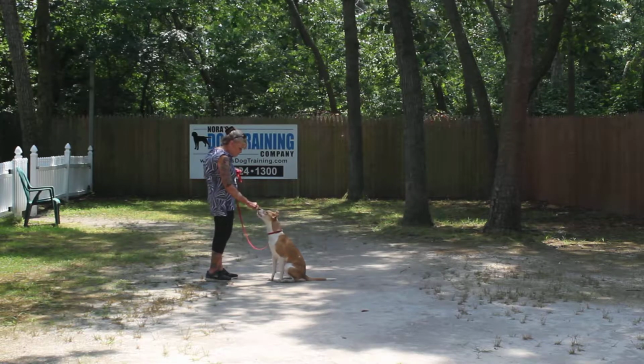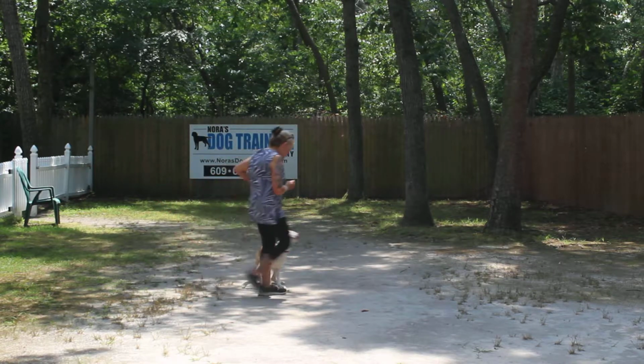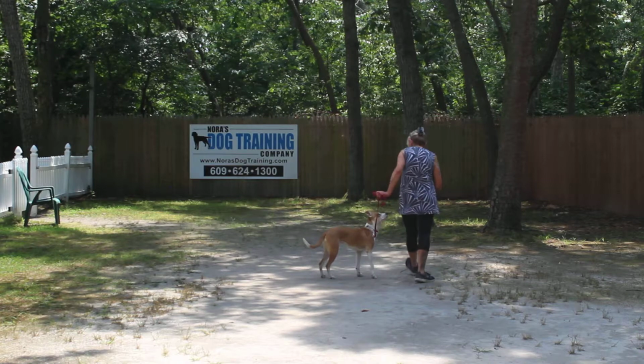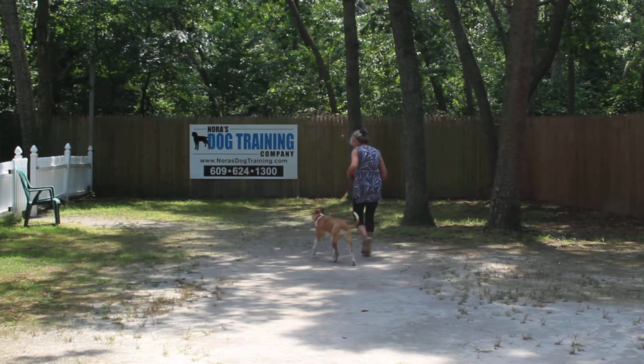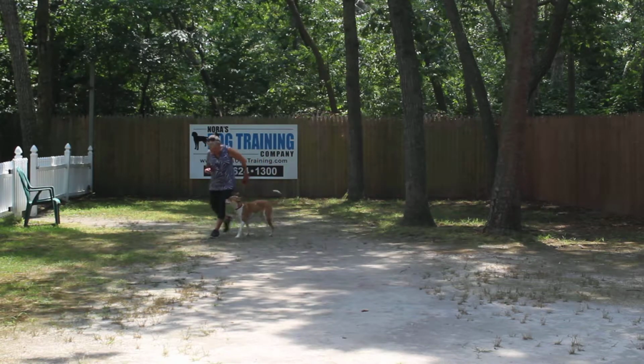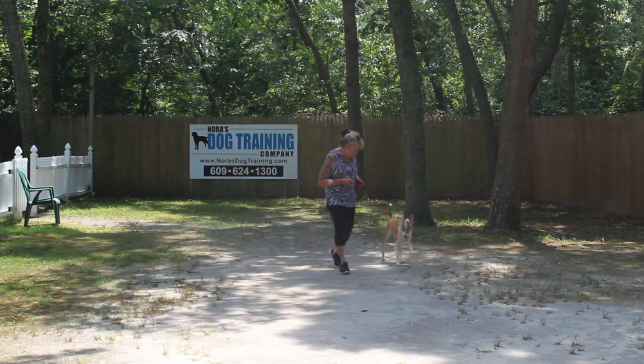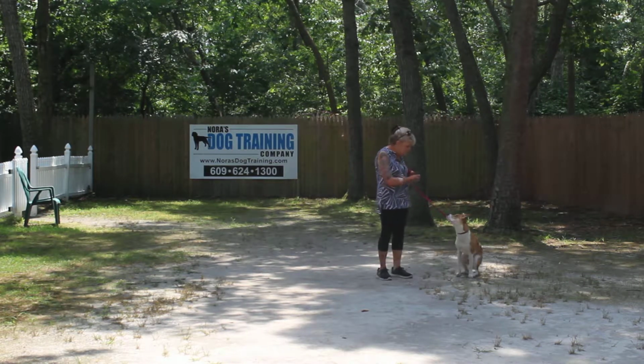And that is the come command as well. So Ziggy's been trained to come back to you and sit as opposed to coming back and jumping up on you. With Ziggy, you can change directions, adjust your pace from slow to quick.